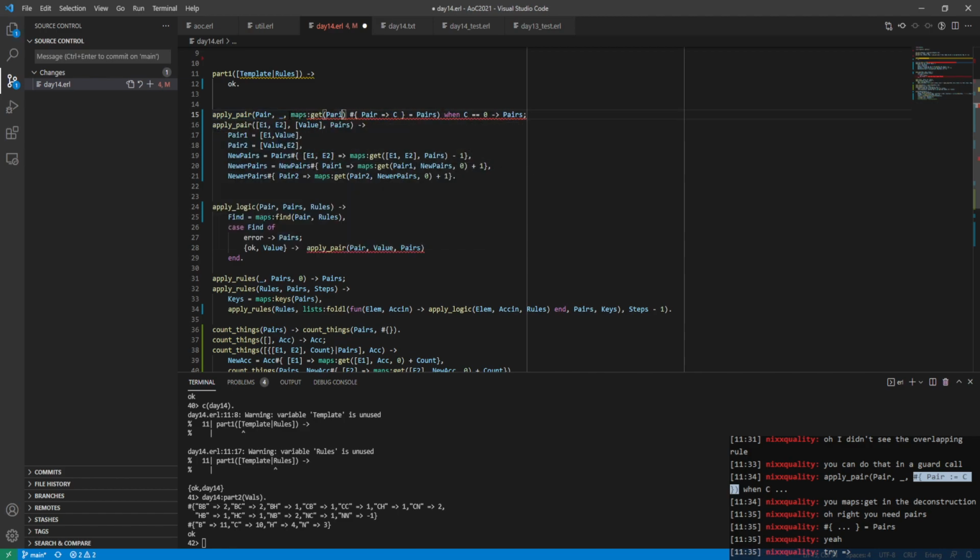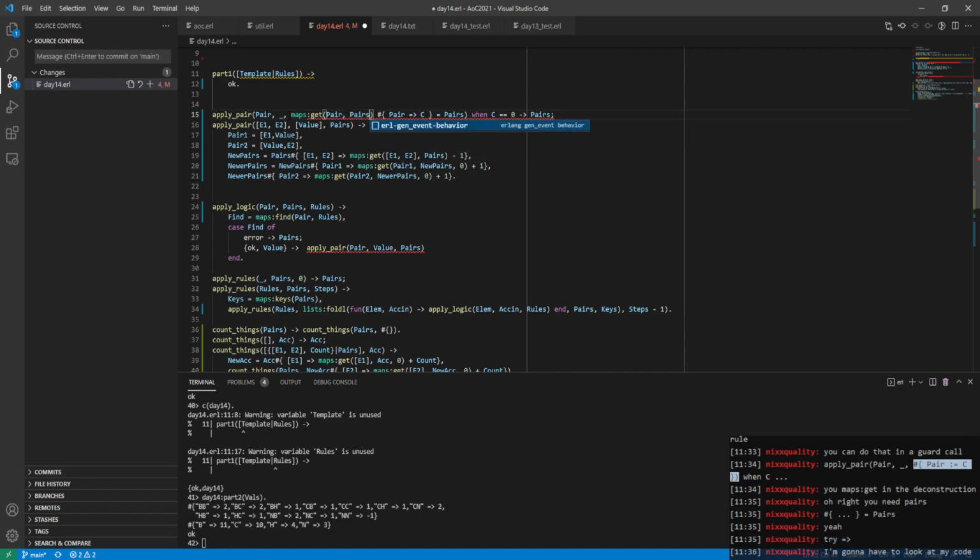You have to do this, and you want to assign the result of this to C, because this syntax isn't supported. The get syntax.